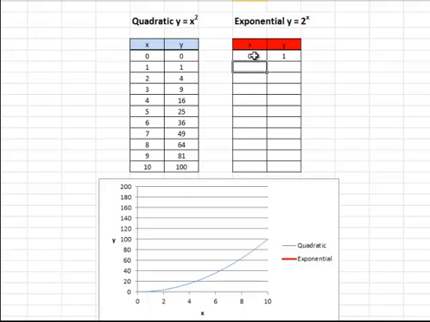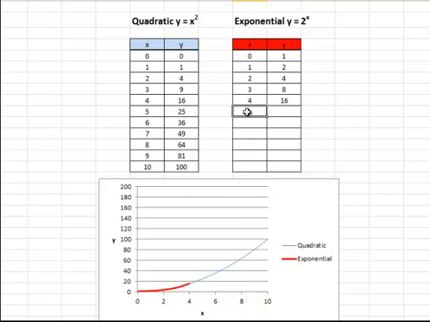So when x equals 0, you have 2 to the 0, and that's 1, that kind of special case. Let's take a look at the other ones. If I put in x equals 1, that's y equals 2 to the first, that's 2. You can start to see the curve building down here. So I've got the next point. For the next one, this is now y equals 2 squared, that's 4. Y equals 2 cubed. Y equals 2 to the fourth. Let's pause for a moment and take a look at the curve so far. Looks like it's pretty much matching the quadratic.